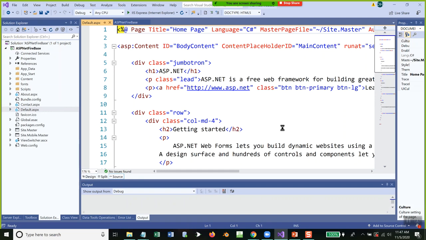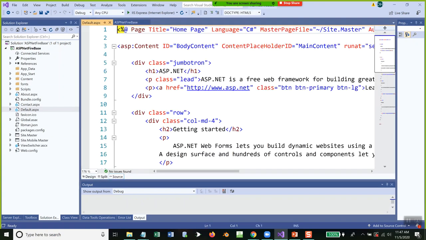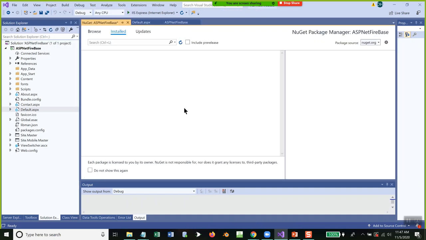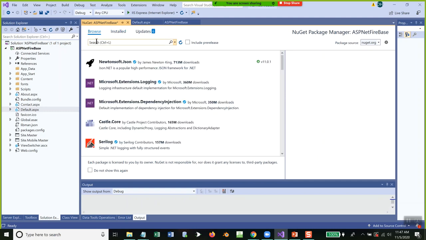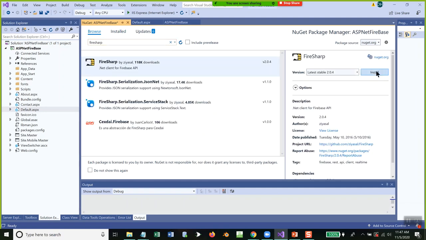Come on, back. There it is. Okay, FireSharp. Click that, click install.